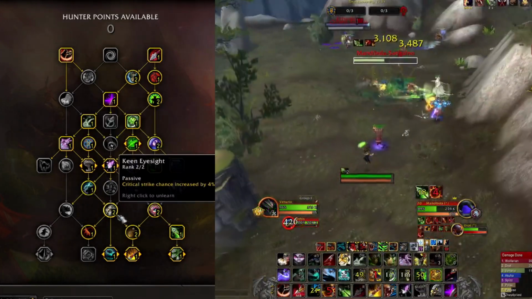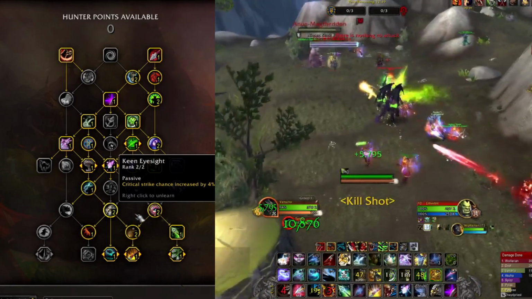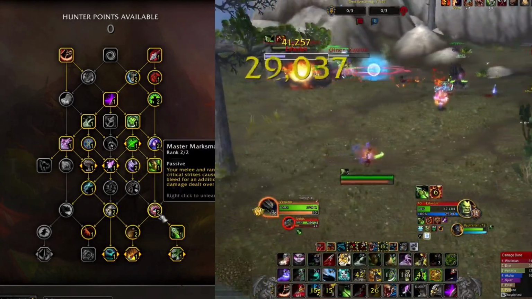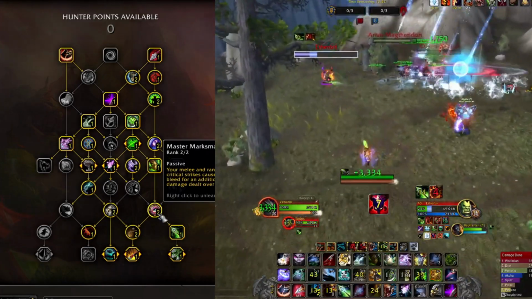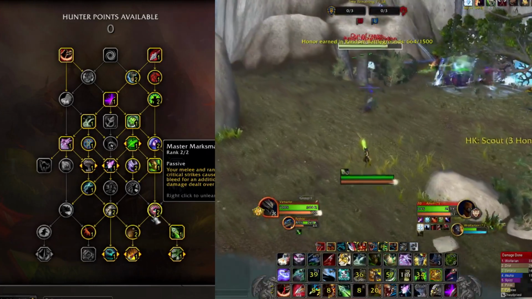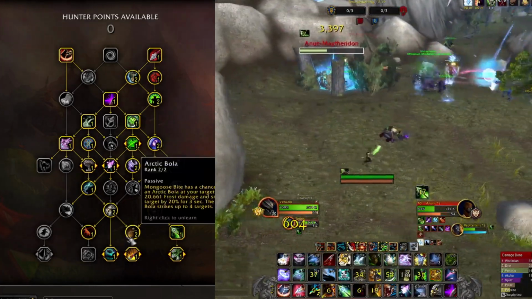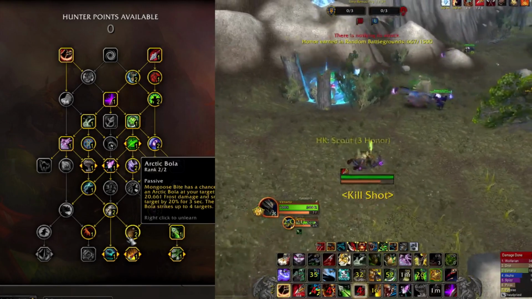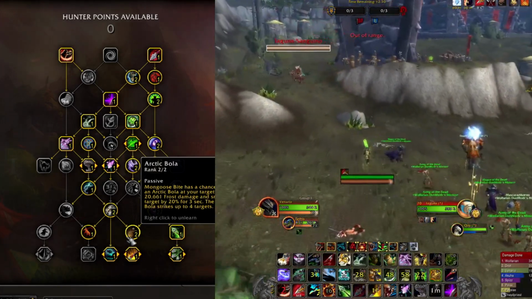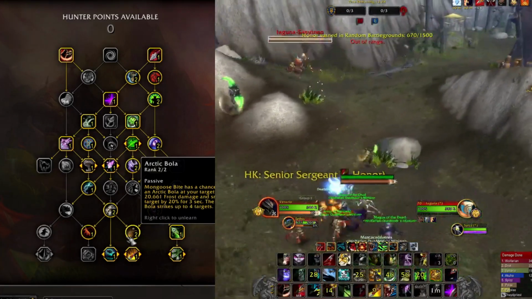And then we take those two nodes. One is critical strike chance and Master Marksman, which basically makes our critical strikes also bleed enemies for some of the damage dealt, so some very nice additional DoTs. And here we take Arctic Bola, which can hit up to 20,000 frost damage. It gets even higher with the PvP values, so very nice to have.